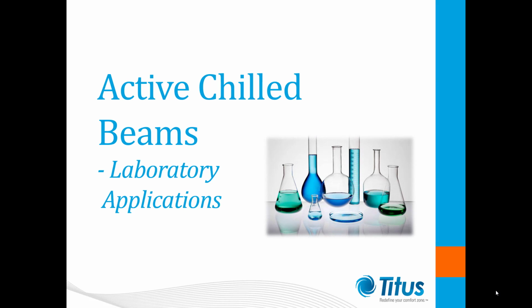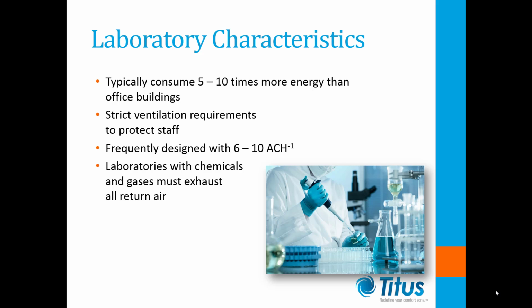Now let's look at another energy-intensive type of building that can benefit from active chill beams: laboratories. The fact that lab buildings can burn through 5 to 10 times more energy than a typical office building won't come as a surprise to anyone who's ever visited one. The HVAC systems are often responsible for over half of the total lab energy consumption, as the systems are designed to strict ventilation requirements to protect staff working near hazardous substances.